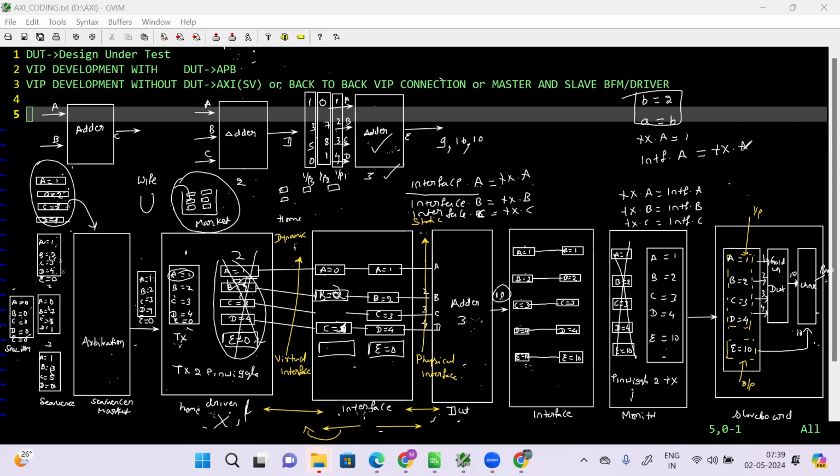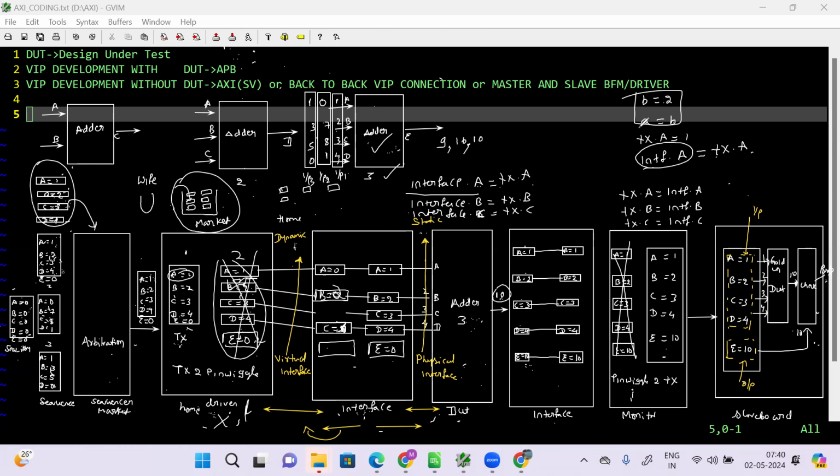So what will happen now? The content of A, which is 1, will go and copy to the interface, right? Here B will copy to A, or B value will copy to A? B value. See now, Tx dot A will copy, or 1 will copy in the interface? 1 will copy. The content will copy, right? Clear? Any doubt? No. Got it.